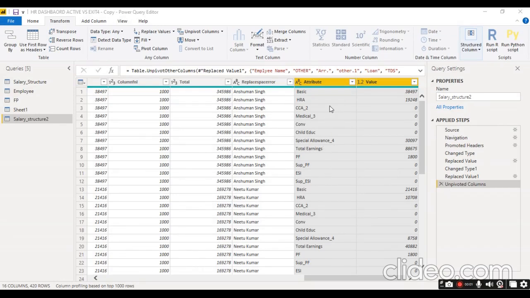Now when I unpivot the columns, these two columns, attribute and value, are generated, and the columns basic, HRA, CCA, the columns which we selected, come as rows. Now our second step is to go to the group by option.